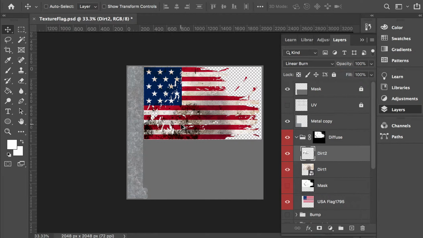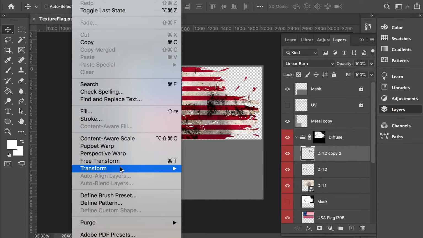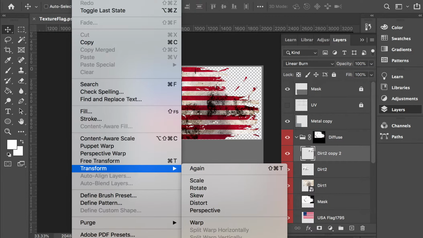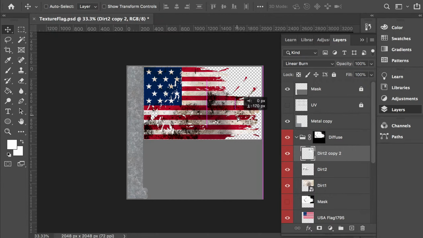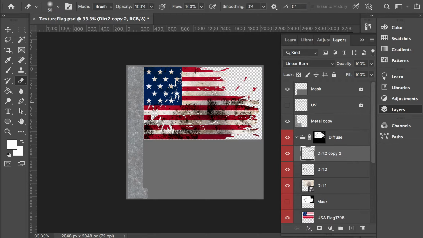Alright, and then hold on Option key and move it to make a duplication. And for this duplicated layer, we'll go to Edit, Transform, and Flip Vertical. So we can just flip it, and nobody will notice where I repeatedly use the same image. And we'll get rid of this area and get rid of the boundary right here.